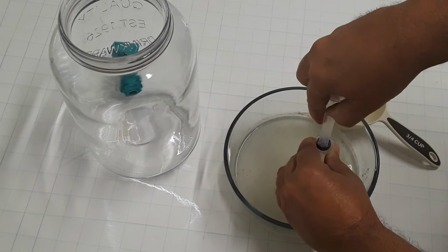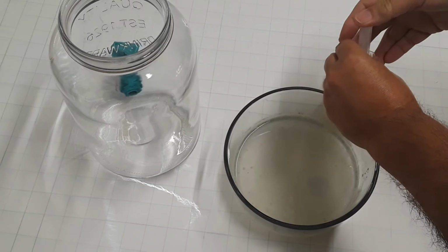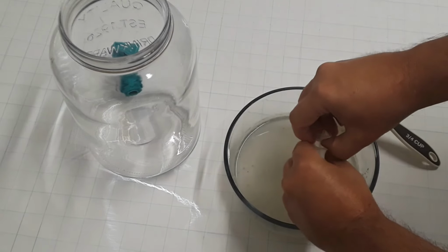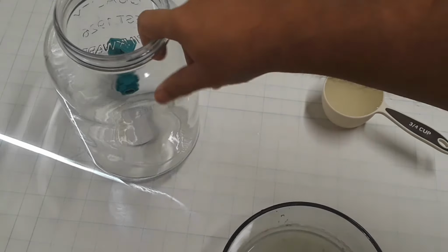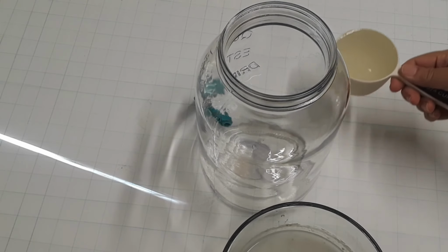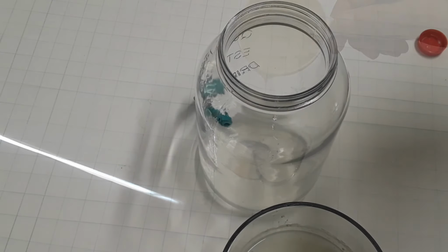I just choose to extract what I need, which is 3/4 of a cup of this rice water. You can do that with a turkey baster. I do it, as you can see here, with a syringe, and then just fill that 3/4 of a cup. Once you've retrieved the amount you want to start with, in this case it's 6 ounces, you need to add 10 times that amount, or in my case 60 ounces of milk, into a glass jar.